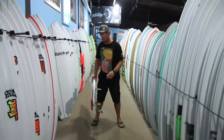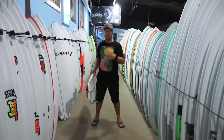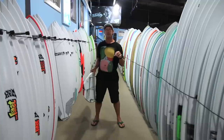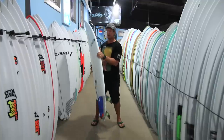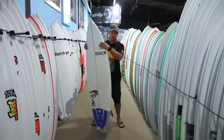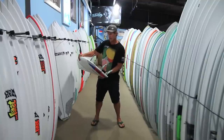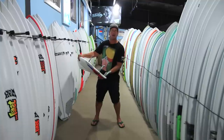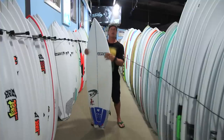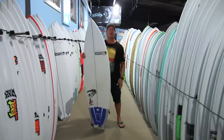Another thing to note: the listed thickness on the label or in the board listing is probably going to be thinner than your standard dims. That's because the board has a pretty flat deck profile and a thicker rail, especially right in here. Most of my boards are 2¾" thick or even a little thicker, and this board is 2.68" — about another eighth of an inch thinner. Don't be afraid if it looks thin on paper; it'll actually have the same amount of volume because it brings the volume all the way out to the rails with a flatter deck profile.